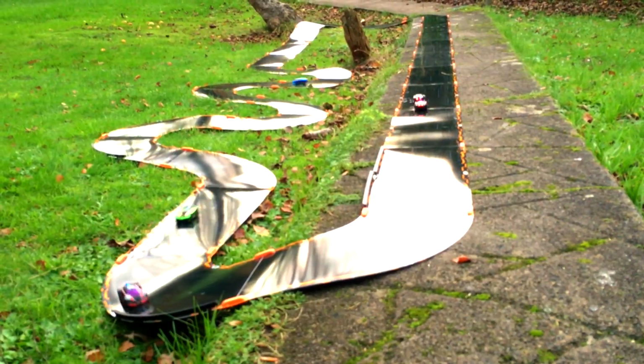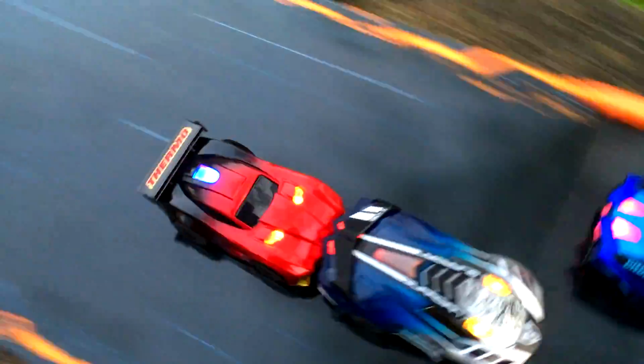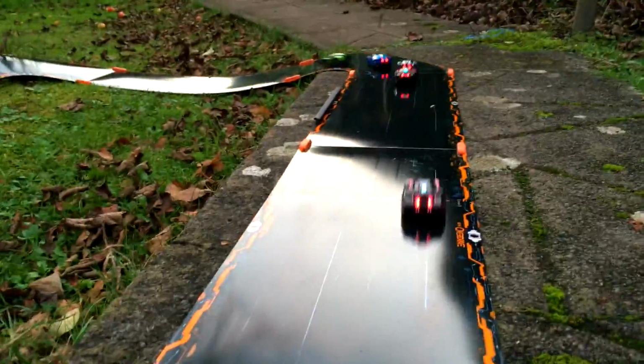I like how they work to get up this slope here. You can see their front wheels coming off the track, getting their speed as they come down before they prepare to take that corner and head back into the chicane.